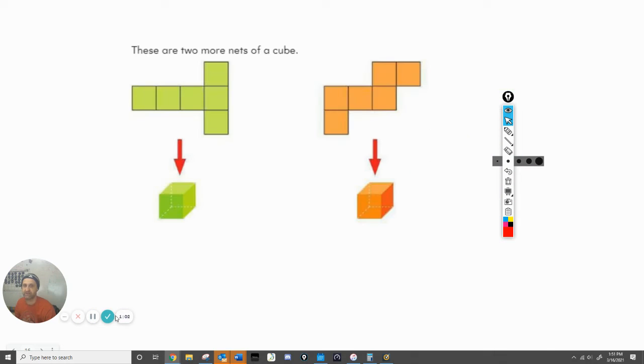Now there are more than 2 nets that can make a cube. This one here would fold down, this one here would fold up, and these 3 would fold and wrap around over here. This one's a little freaky-deaky. Imagine folding that one down, and then this one folds down over here, then you fold this one back. This one goes around the back side, and then this one covers the bottom. Trust me, it works. If you don't believe me, draw it, cut it out, and do it yourself.